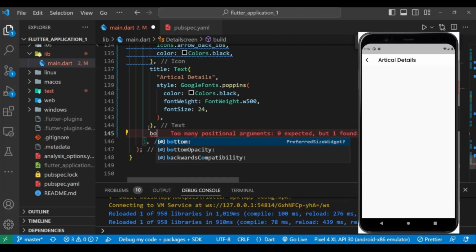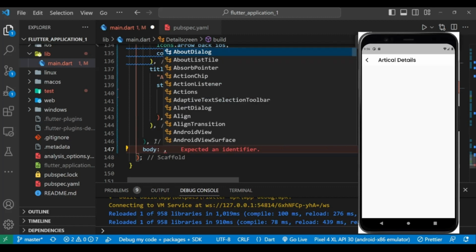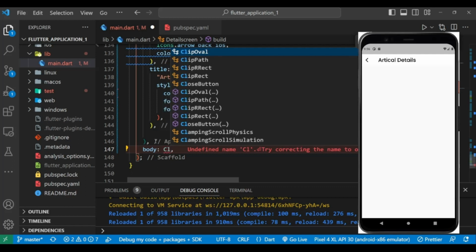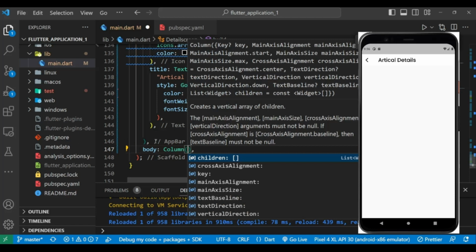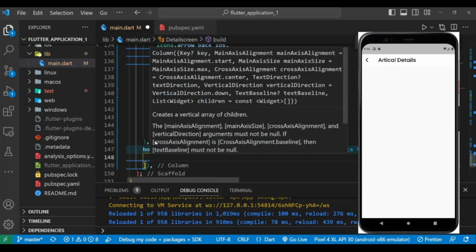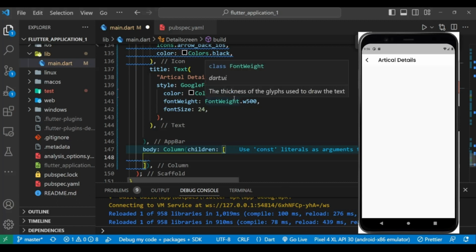For the body, I have to go outside of the app bar and call the body function. Inside body, the first thing we want is a Column to show all our data, and inside Column we want children. For the children, we can call Text again.